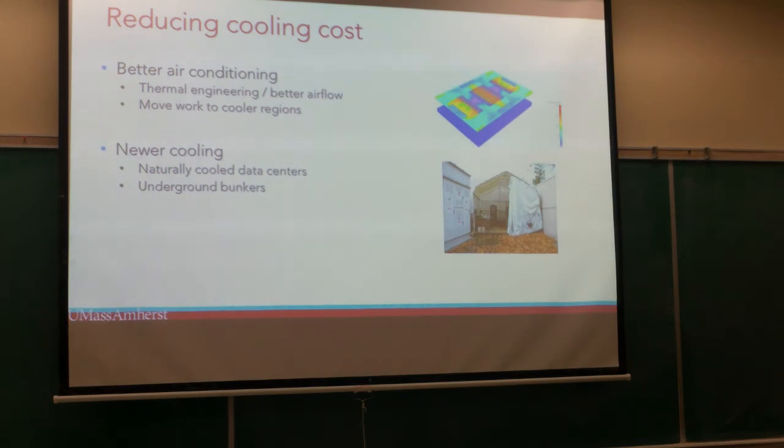So there have been some efforts in putting servers in underground bunkers, right? It's because the ground is pretty cold when you go down far enough. I think Google was looking at putting containers of servers down under the ocean, which I guess it's probably bad to be warming up the ocean, but maybe you're only doing it a little bit. But it saves Google a lot of money, and you can basically cool a data center for free.